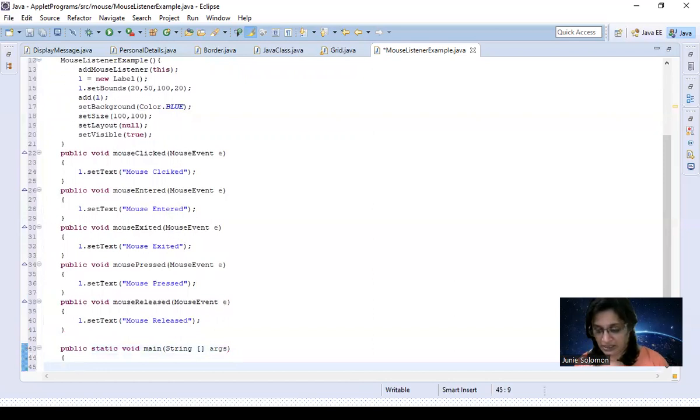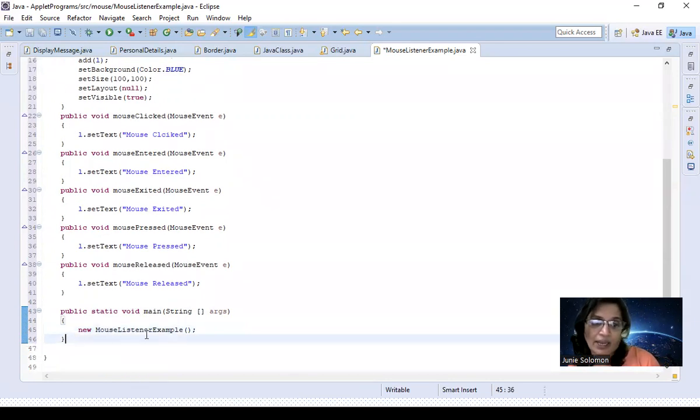I just simply say new, because I don't need that variable for an object. I just need to invoke my constructor. Then whenever I give the mouse events, it will direct those events over there, so that it will handle them. So now I created my object.